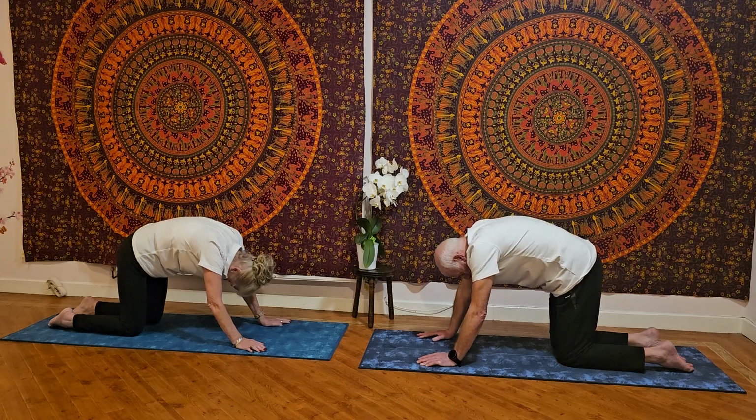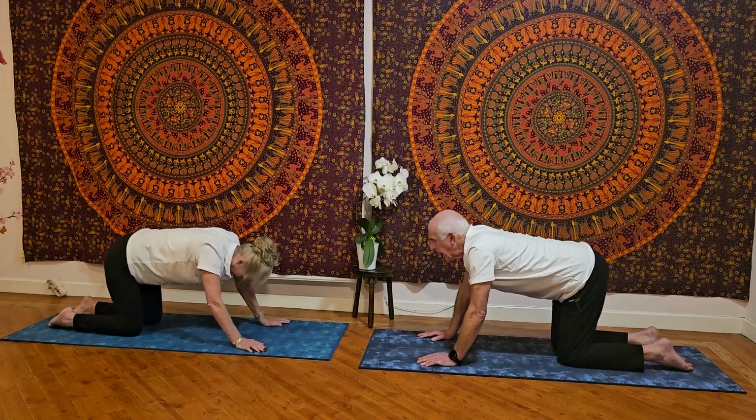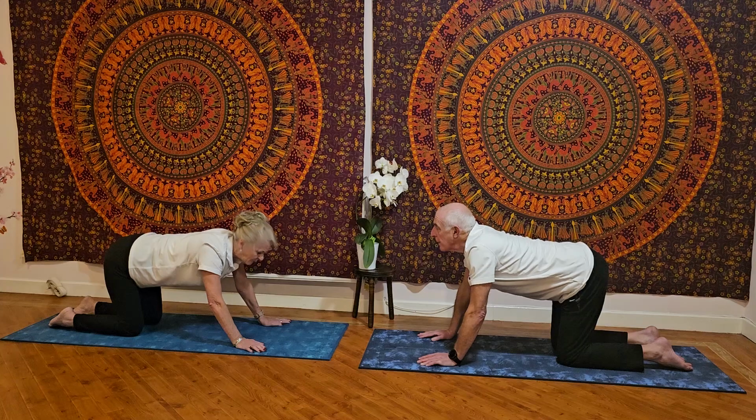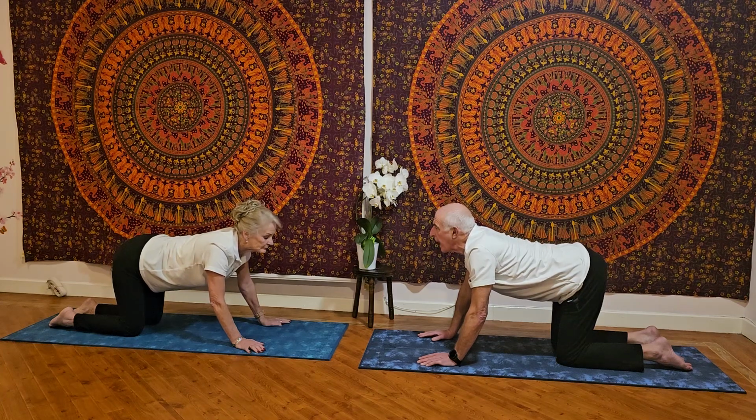And then on your next inhale, drop the belly, come into cow. Feel the stretch of the muscles across the front. It's stretching all the way across the front of your body, and you're contracting the muscles of the back. You're looking straight ahead.